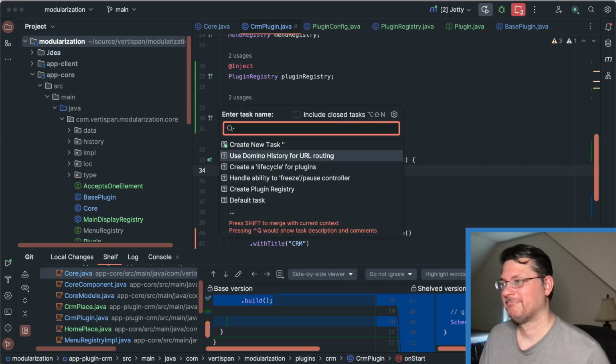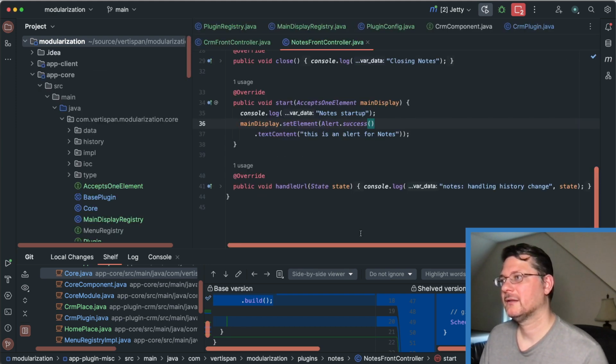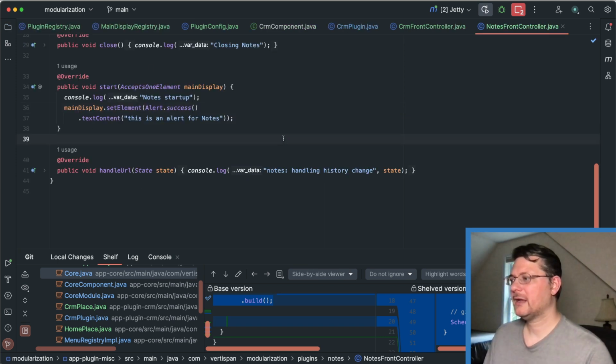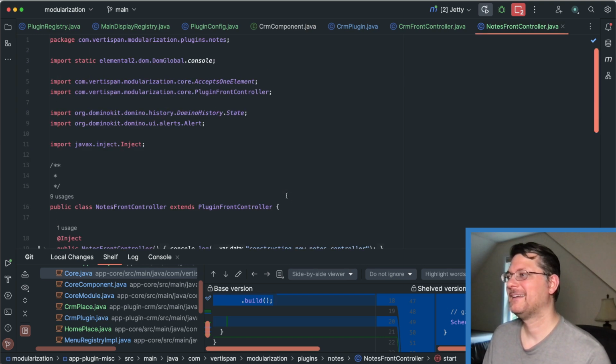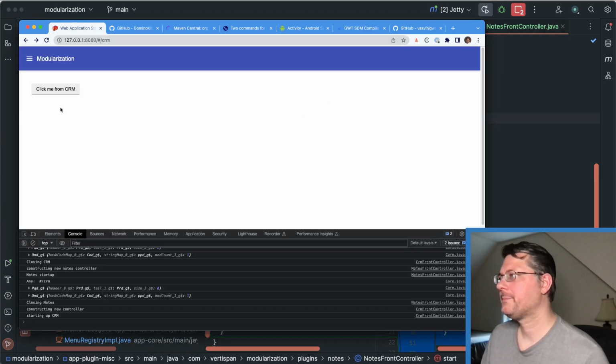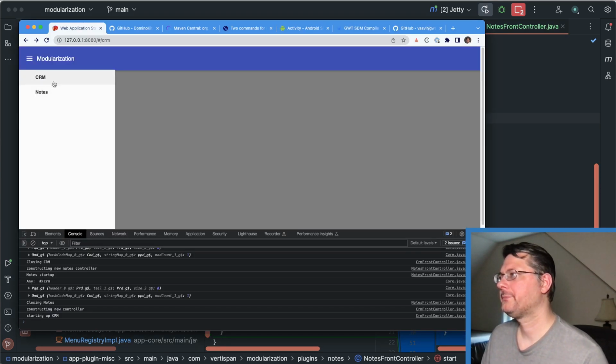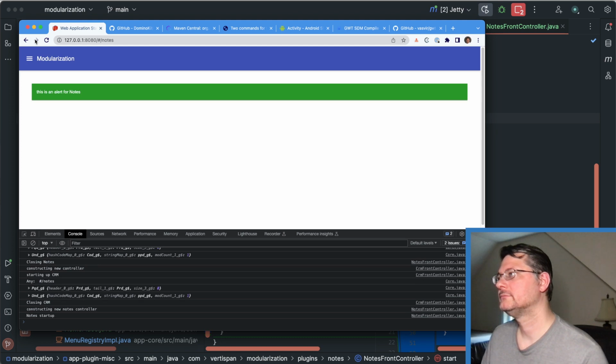In that one, probably should have paid attention. Registry. Yeah, this is the one that I was on. All right, so I don't know how to create a new task without actually switching to it. Yeah, it's IntelliJ for you. All right, so that's kind of cool, being able to swap back and forth like that.